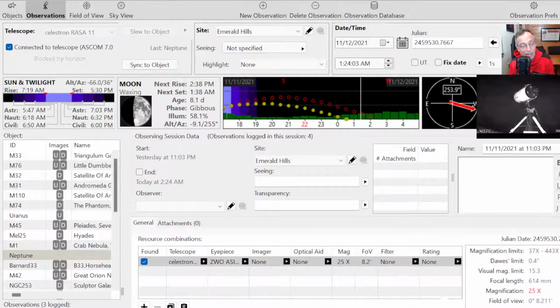And we're going to say we could detect the disk shape larger than the pinpoint stars around it. We could also see Triton's, we're just going to call it a bulge, on the Triton side of the planet.